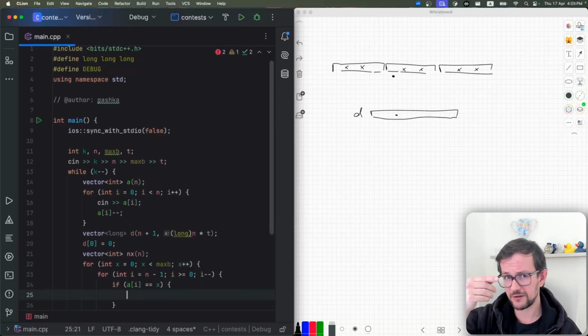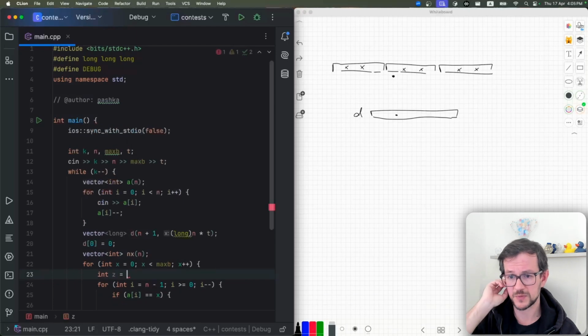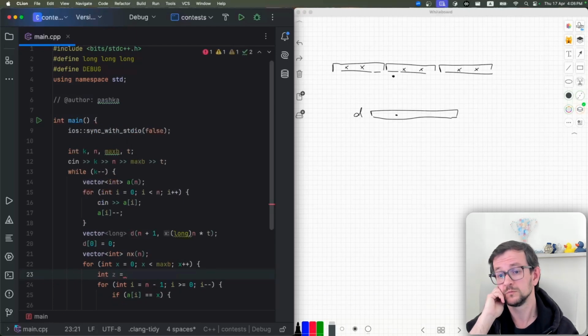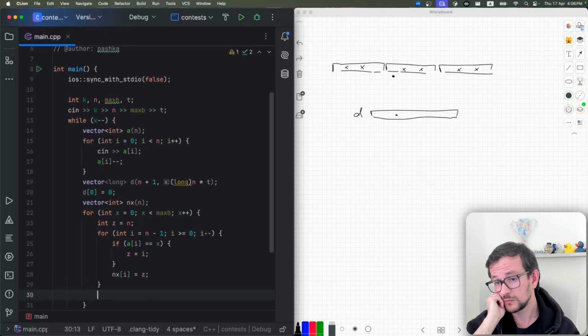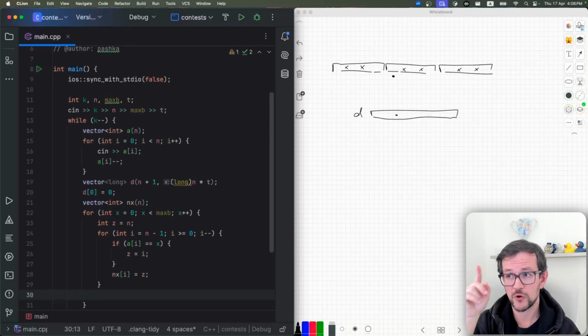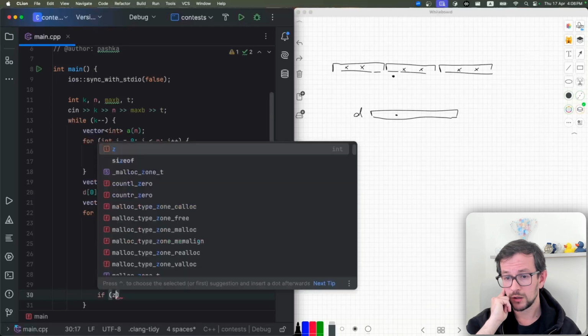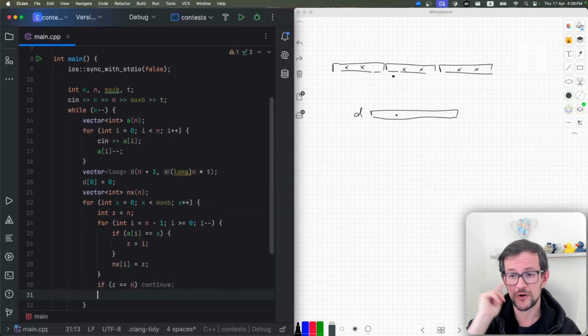You just go from right to left and remember the last position equal to x. So for every position, I find the closest position to the right equal to x. Here I just check: if I don't have elements equal to x, just continue. You don't need to update your dynamic programming if you don't have values.